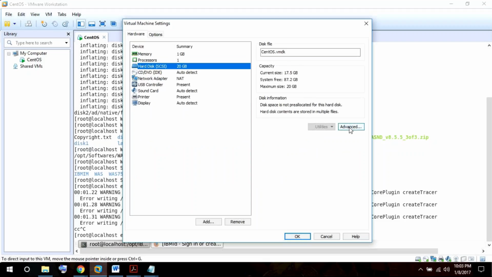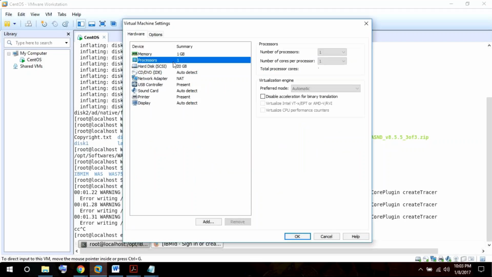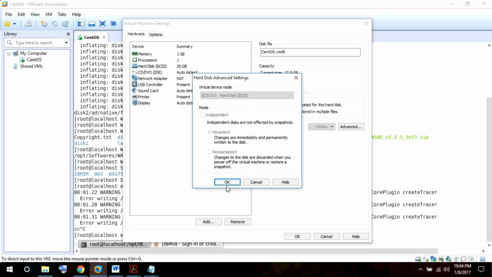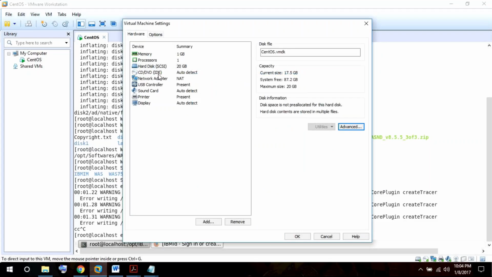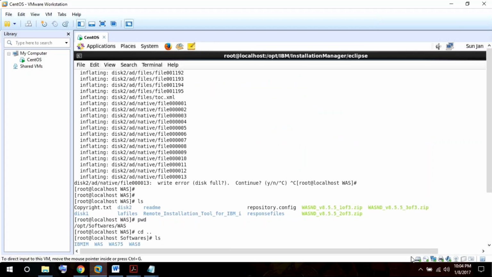Advanced. Oh, you cannot increase it on the fly. Oh, it's not allowing me. Then you have to shut down and restart it. Shut down that CentOS.